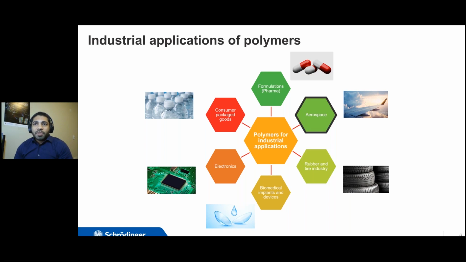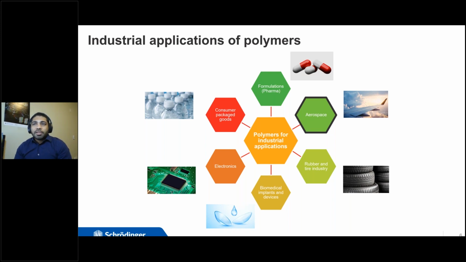Next is the aerospace industry, which requires very high performance materials. We need materials that can withstand extreme temperatures. They are also extremely water resistant, and they have to be lightweight. And of course, they need to be very mechanically stable, so they'll have to have exceptional mechanical properties. We can find such properties in polymer composite materials, and those also require thermosets to be used in them.